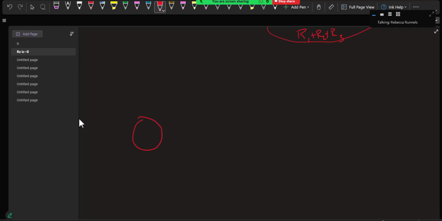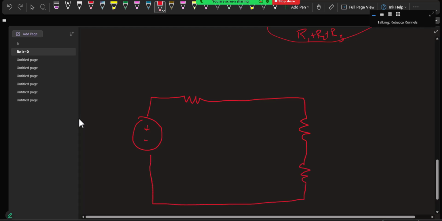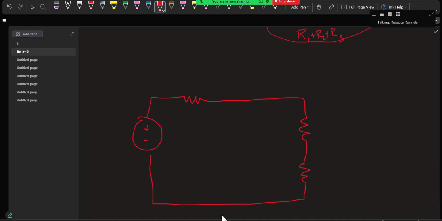So if I look at these parts right here, is there a path for the current to flow to make a complete circuit? Yes. I get that, but how did we get to where we can draw the capacitor to be open? Steady state. It's because it's been in this position for a long time. If a capacitor has been sitting under DC conditions for a long time, it gets charged up, and it's as charged as it can be, and so no more current can flow through it.